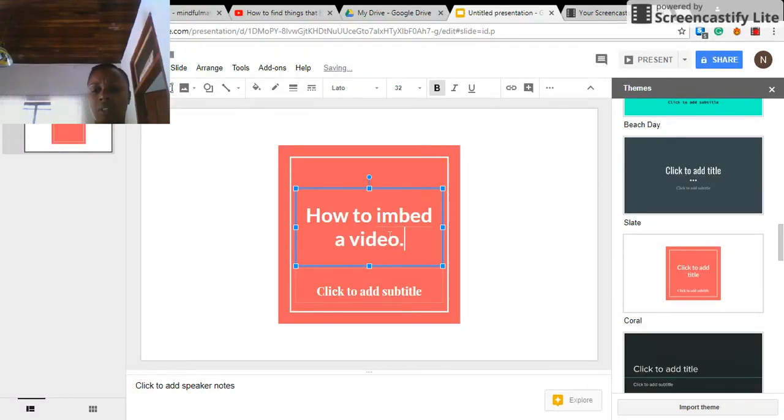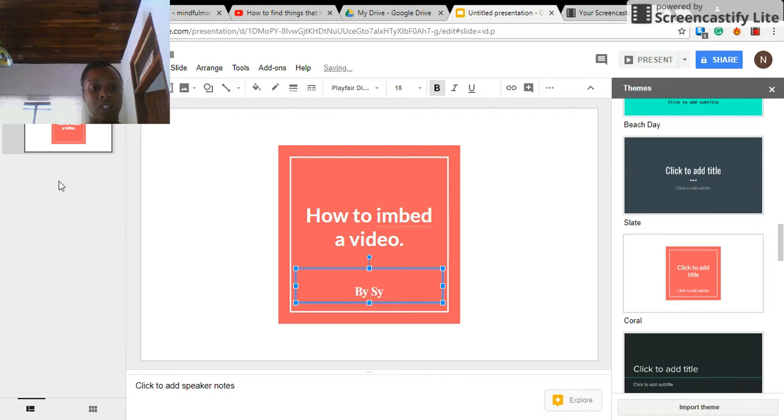Okay, because that's going to be one of the most useful things for you because you want it to flow into the session. You'll see here I've embedded the videos to help you guys understand what's going on. So how to embed a video, subtitle, why is that? Oh, sorry.